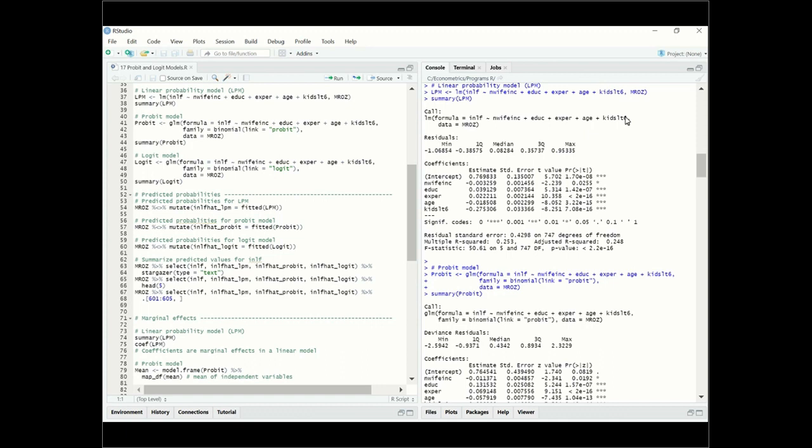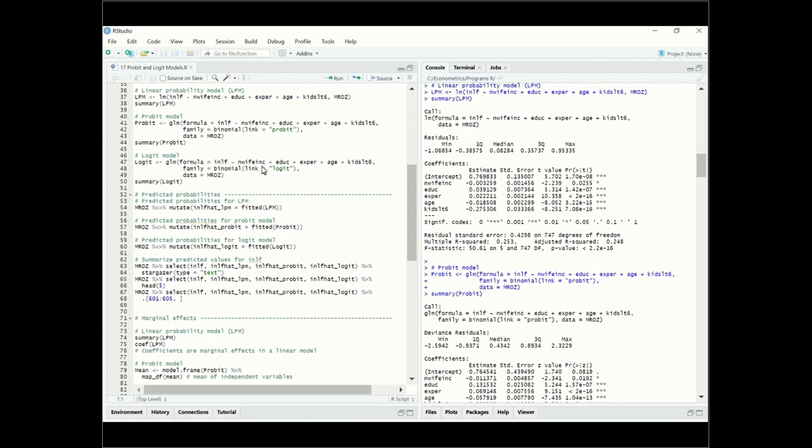So what are better ways to estimate this model? We can use the Probit and the Logit model for it. To call the Probit model, we're going to use GLM. Here for GLM, this is going to be the formula, same dependent variable and all of the independent variables. And family equals binomial and then link equals probit. So we're going to be using the normal distribution to get to the Probit model. And here we are going to be reading data MROZ. And of course we're going to be summarizing the results from this Probit model.